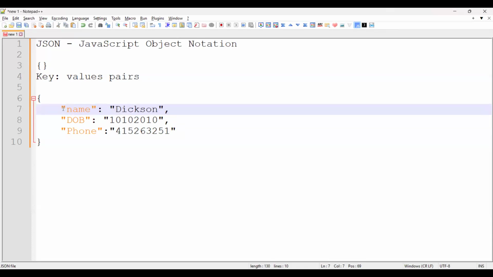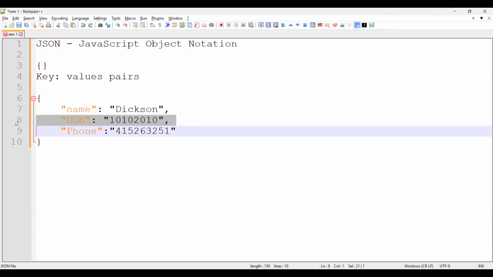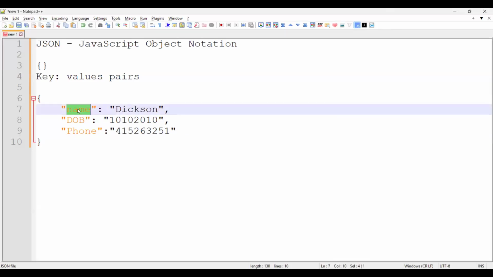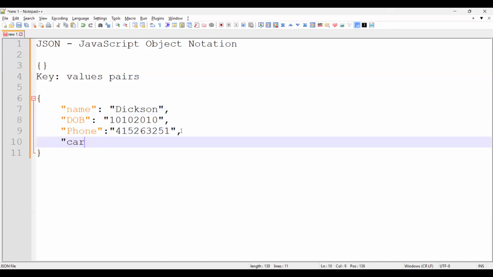Now, when we talk about assigning values to individual elements, this is element number 1 in line number 7, element number 2, element number 3. I mentioned that we have key and value pairs, right? The values that you are assigning within a JSON object can be of different kinds. Now, let us say I want to also add what cars Dixon has.